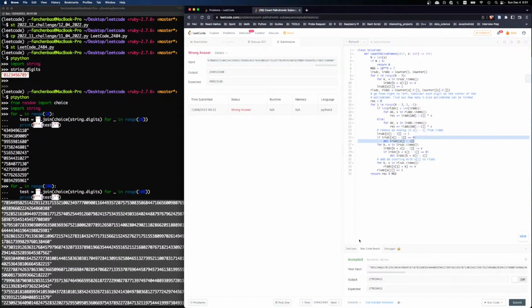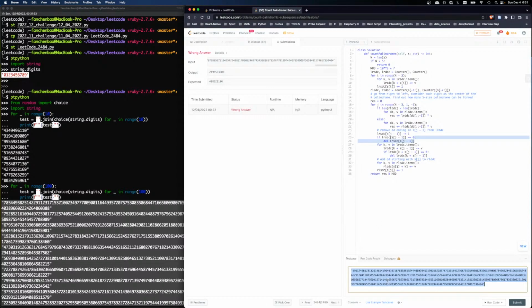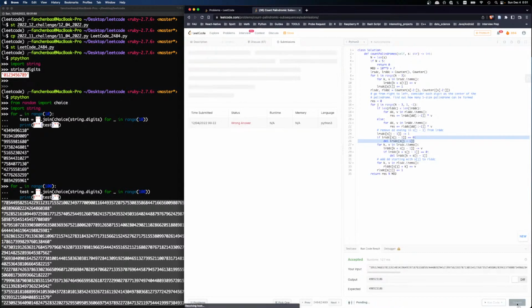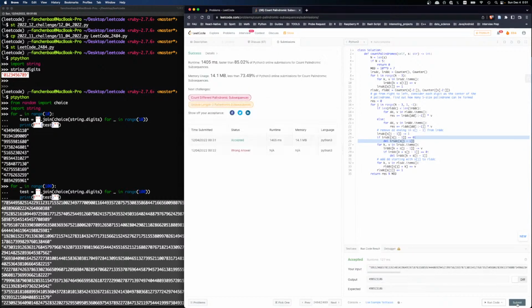That's fine. Yeah, I was thinking maybe I need to do this mod thing. Do you think you should do the mod at the end or do the mod along the way? I'll do it at the end. Got it.